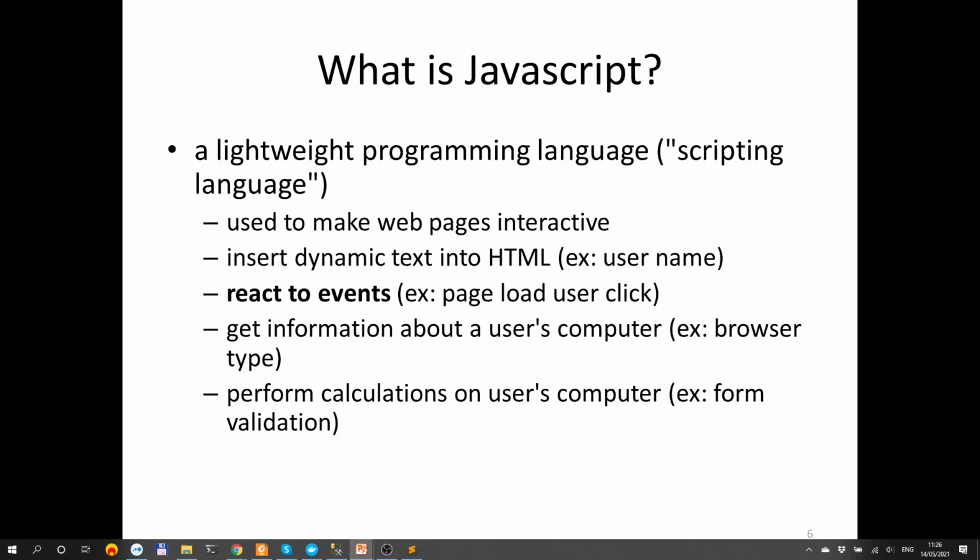Another important thing about JavaScript is that it is an easy language. It's a lightweight programming language. It can be used to make web pages interactive.